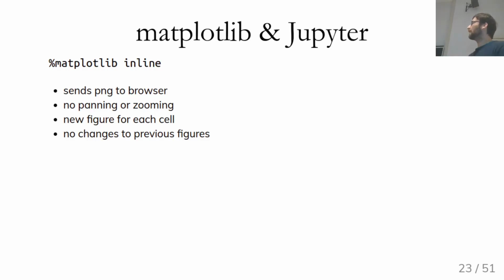So if you want to plot in Jupyter Lab or Jupyter Notebook, you used to have to declare that you want to do Matplotlib inline, but I think now they do this by default. What this does is basically render a PNG, so you render an image and send that image to the browser. That's very robust and it just kind of works, but it means you don't have panning or zooming, and every time you do a call you get a new figure, and you can't change a figure that you created earlier because it was just a PNG sent to the browser. So that's nice and easy, but pretty static.